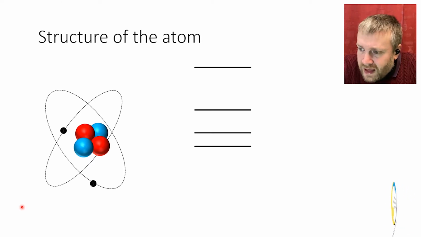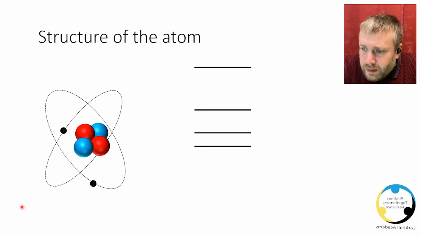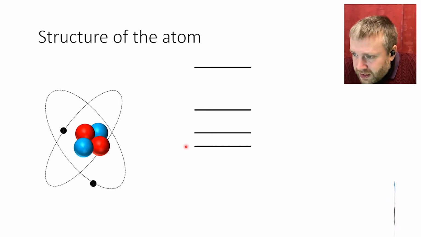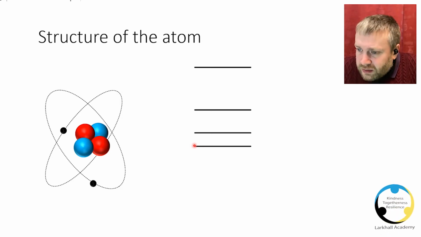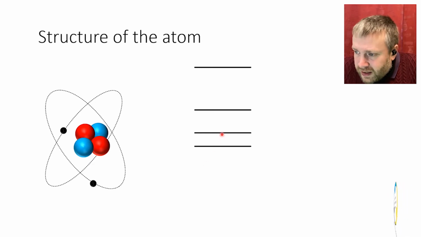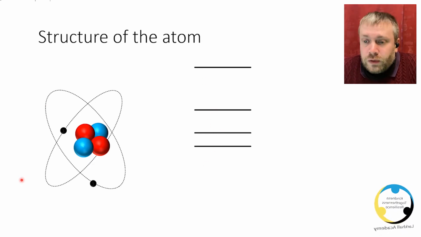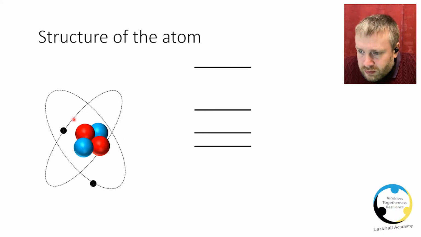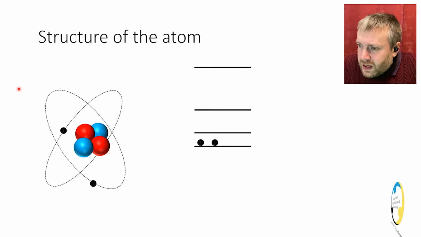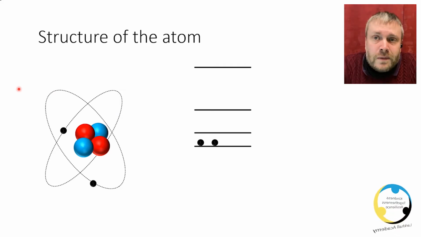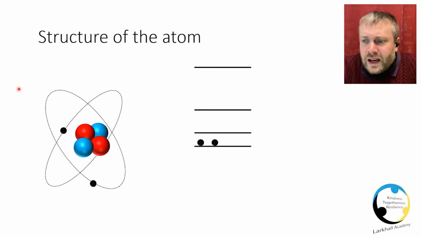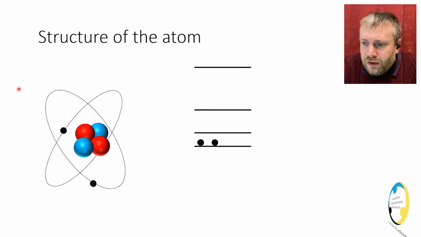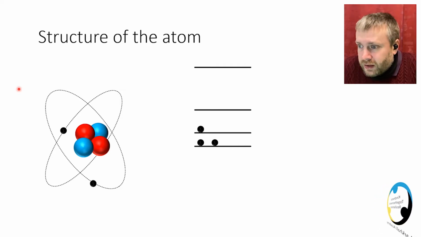So they have to be in these discrete energy levels. They can't be anywhere in between. Now this energy level here is the bottom energy level. It's going to be the one closest to the atom, and as we move up energy levels we are moving further away from the atom. So in the case of our example atom here, the electrons are going to want to sit on that lowest energy level. They want to be as close to that atom as possible. If we were looking at a bigger atom with more protons and more electrons, then we could start to build up. So we might have another electron.